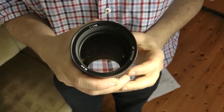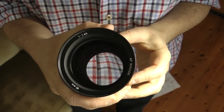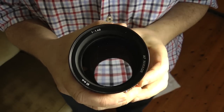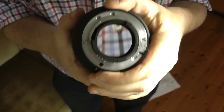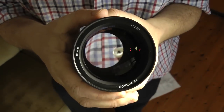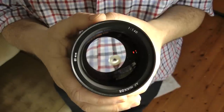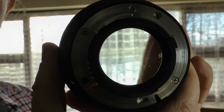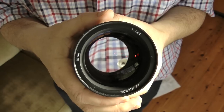My name is Michael Neville. In this video I'm going to deal with more issues in relation to preventing camera lens fungus. I started off the first video on preventing camera lens fungus showing a lens that had fungus on it. This lens is the 85 1.4 that I got repaired — very hard to see it on the video. It does have some slight scrapes on it which is a bit unfortunate, but it doesn't affect the photographs taken with the lens.